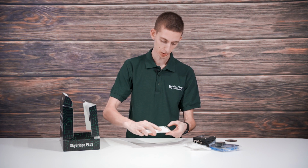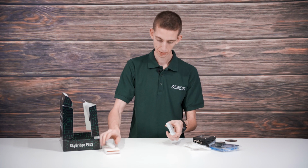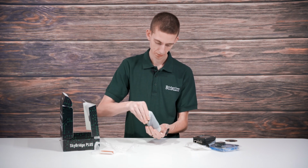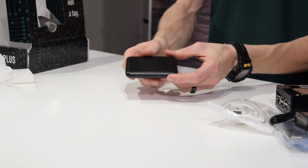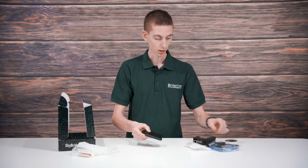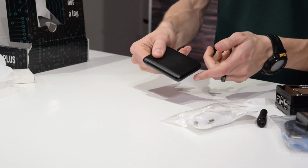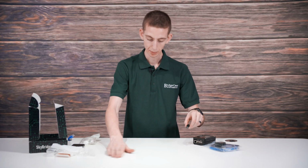Let's open it up real quick. Okay, here we go, perfect. Let's see what this looks like. Yep, we have a small battery here. This is perfect if you want to use this on the go, maybe on a park bench or something like that outside of your vehicle. This car charger should be able to charge both your battery and the SkyBridge. So if you want to charge the battery instead and have it ready for the go, you always have that with you. So let's get this ready so we can program it and start using it.